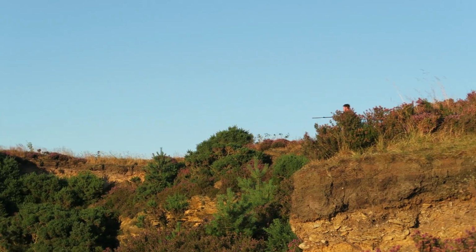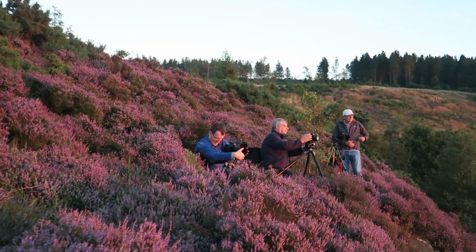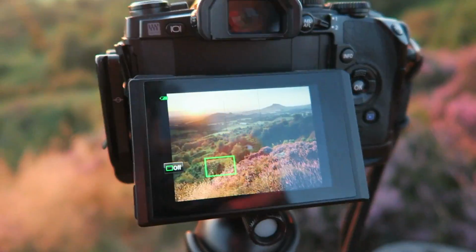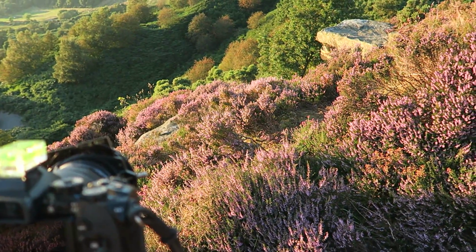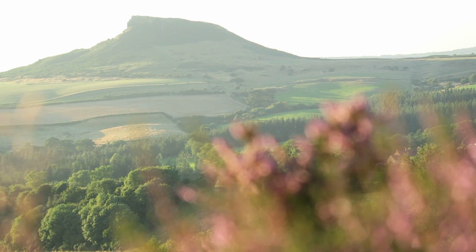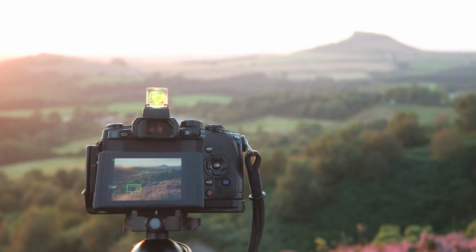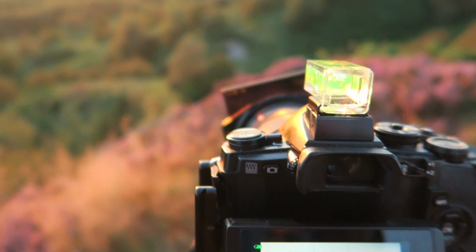Definitely not alone here this evening, plenty of photographers here doing a similar sort of view, but I think I've got prime spot. So we've replaced the crops we've had in the foreground all day with some really nice coloured heather, which needs nice soft light to really bring out the colour there, and then a fantastic view looking across to Roseberry Topping. Shame about the lack of cloud in the sky, but can't win them all. So hope it's a good result in the end.